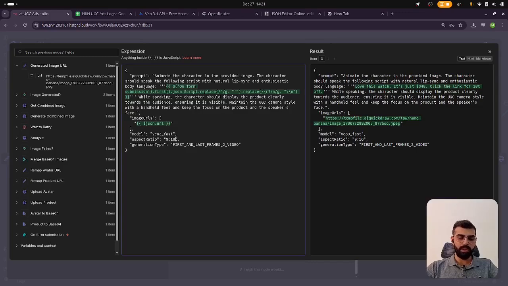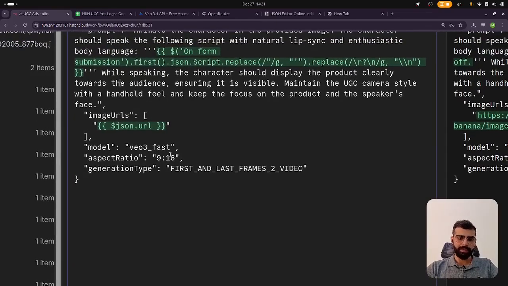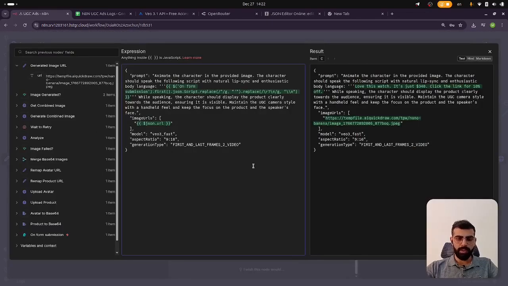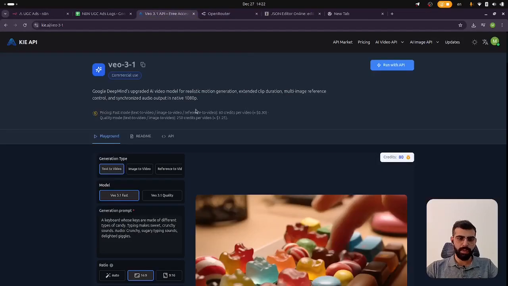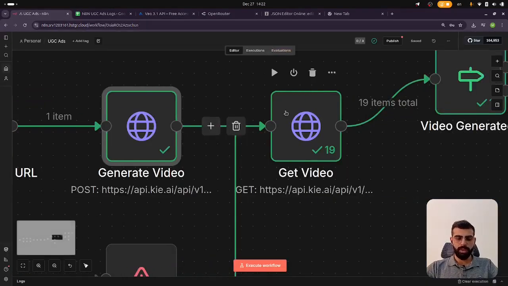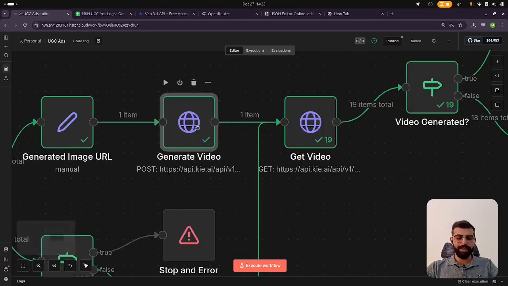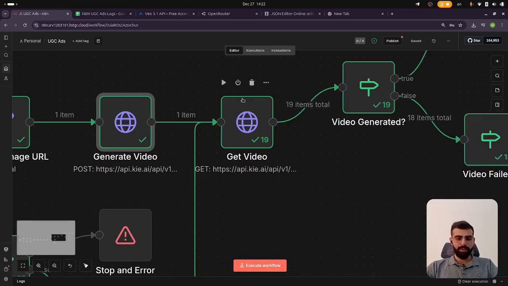And the aspect ratio is again 9:16. So we want to make sure that we're getting short form content, not the landscape version. So in the generation type, make sure to use first and last frame to video. So we simply specify that we're using this type of video generation, not text to video, not reference to video, okay? So if I close this model here, we do the same thing as we have done before, and this time it takes a little bit more time. I mean, it could take like 1 minute, 2 minutes, 3 minutes. So we really need this time.